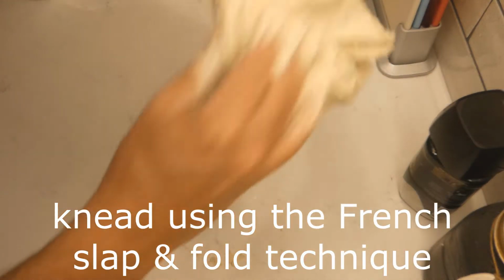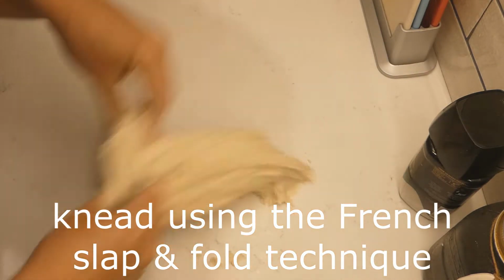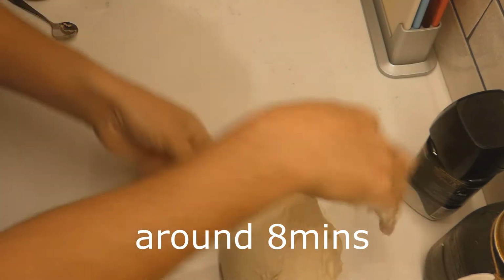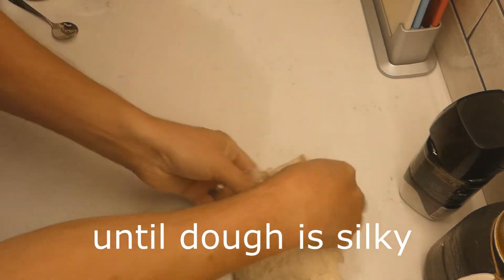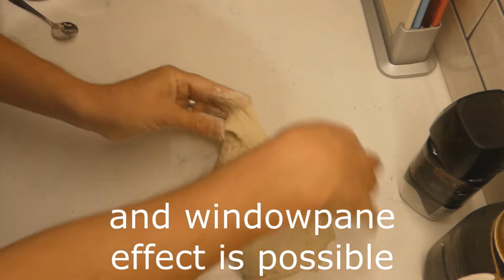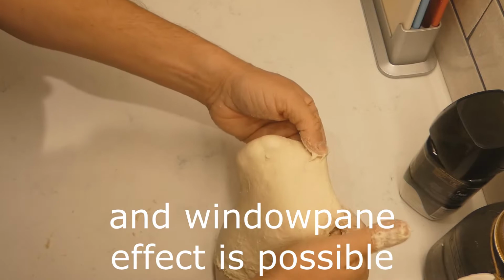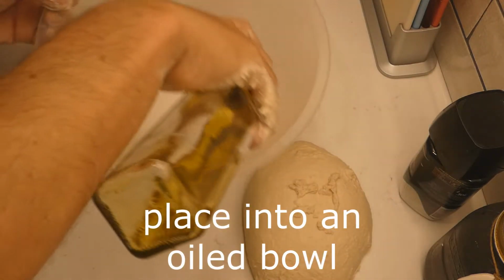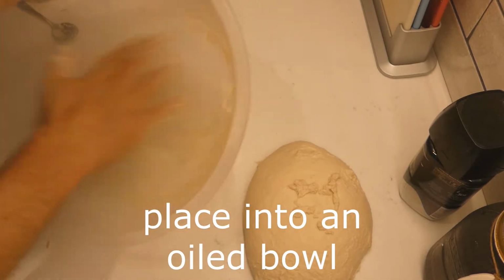So knead it now using the French slap and fold, because that is the best way to form gluten. About 8 minutes is enough, and you will have a beautiful silky dough you can slap around the kitchen, leaving bits of pre-ferment all over the wall like I did, but never mind. And then the window pane effect to check the gluten is formed perfectly. There we go. So now just oil a bowl up and tip the dough in there so it doesn't stick to the bowl while it ferments.